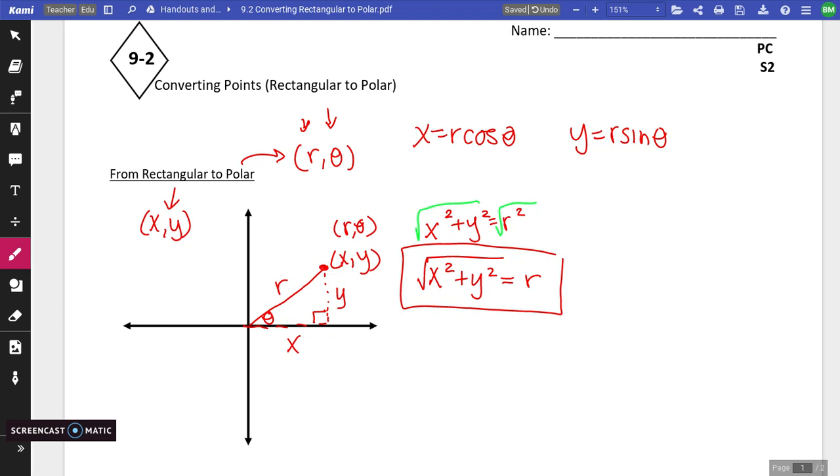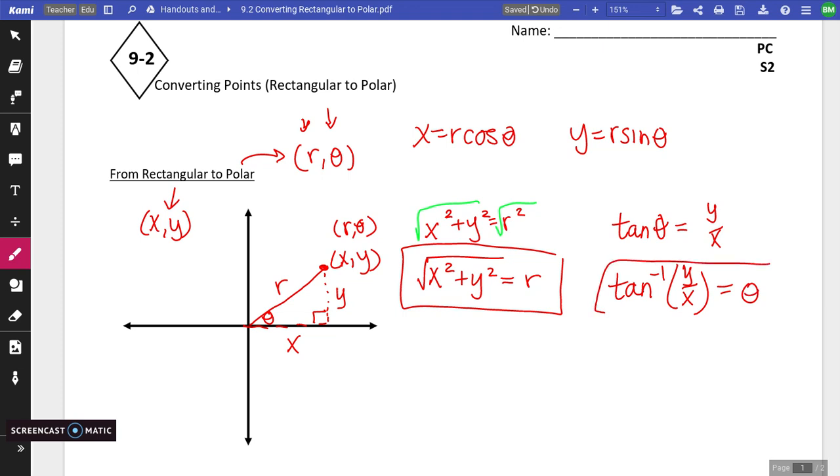Because of the addition in the middle, we can't split up that radical, so we just leave it exactly like this. And the last trig function we haven't used yet is tangent. So let's see what happens if I set up tangent of theta on this triangle. I get opposite over adjacent, which is y over x. Now if I want to solve this equation for theta, I can do the inverse tangent of y over x, the inverse of the ratio, to get the angle measure, to get theta.